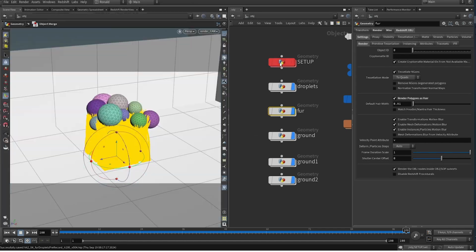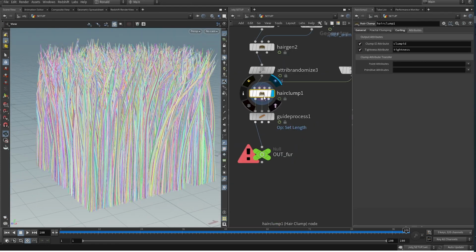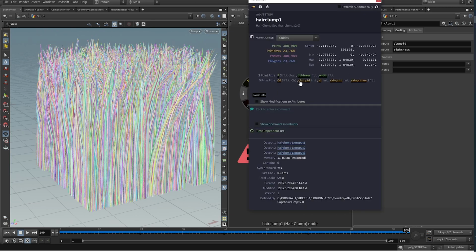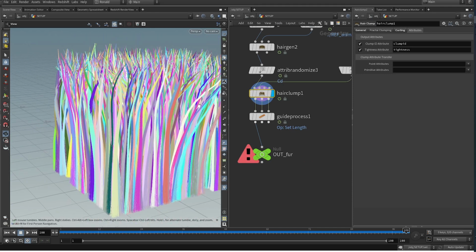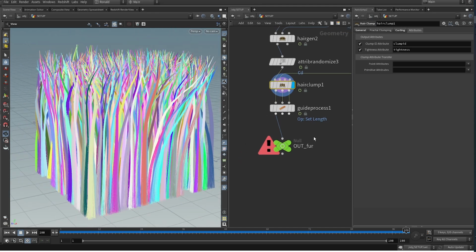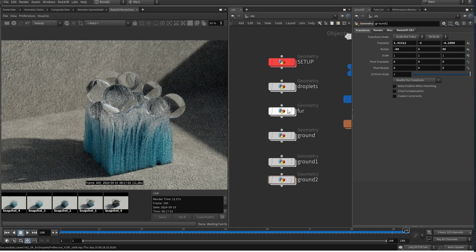So let's see if we can get the per clump attributes over there. So under this hair clump, if I hover over the clump ID, click on the information icon, and click on clump ID, it should visualize the clump IDs. Right, and I can use these clump IDs to vary some of the colors over here. So let's see how we can do that. So let's head over to the render view. Just hide everything else but the fur, just for optimization.